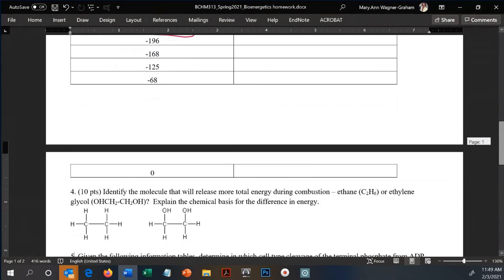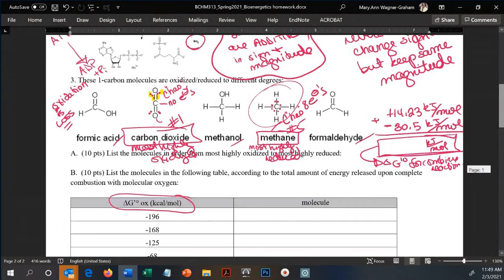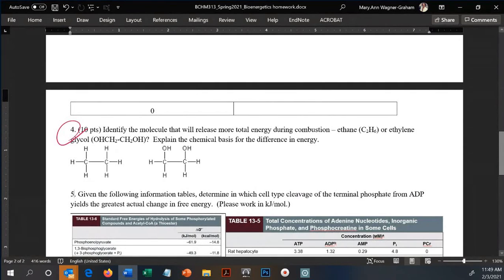All right, and then for question number 4, you're using that same concept that we looked at. I think, do I have the numbering wrong on the questions? No, I don't. I'm good. For question number 4, you're using the same concepts as presented in question number 3. And for question 5, I'm going to give you the reaction, the equation that you need. You need delta G equals delta G prime naught plus RT ln products over reactants.